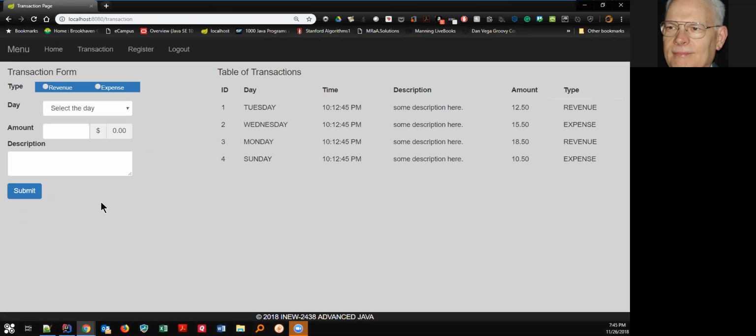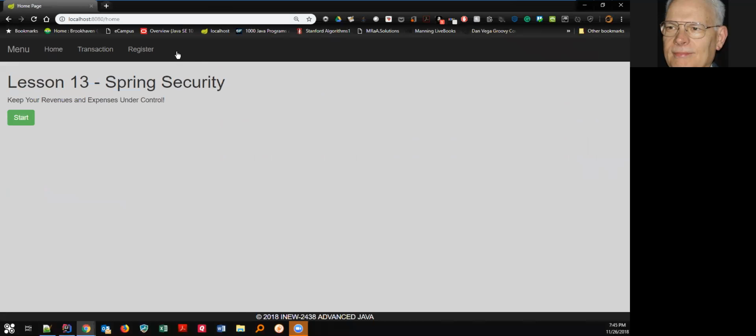And then that allows it to come to the transaction screen. Notice that now that I've logged in, the log out appears in the menu. This screen itself didn't change. If you press log out, it logs you out and sends you back to the start screen.